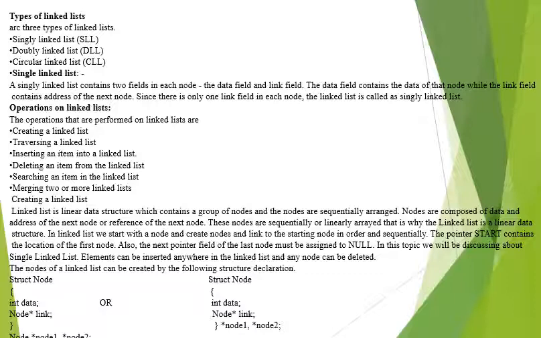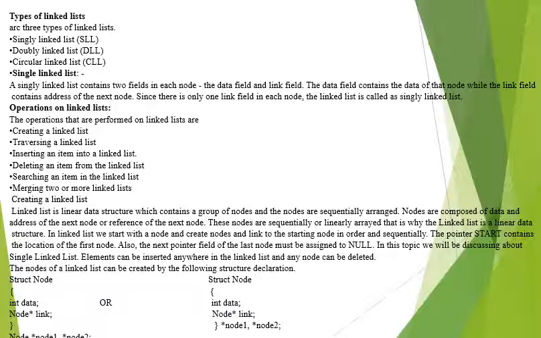Merging means combining two lists into a single list. Searching means searching for an element in a list. Deleting means deleting the complete node, which finishes or cleans the linked list.